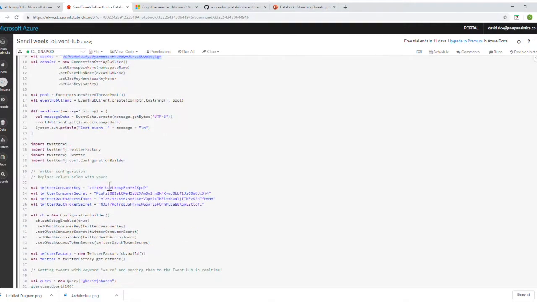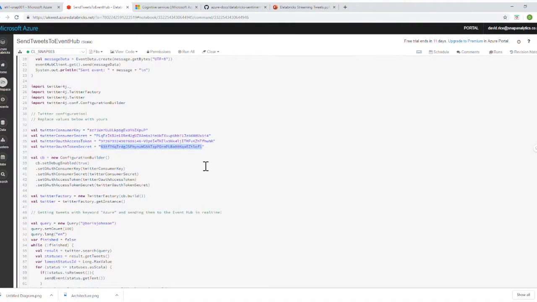And you can also see that you've got the Twitter values here. You do have to register a Twitter application. Again, it's very quick and easy to do, and the secure keys are in there. Again, we're going to delete this application, so feel free to try and use these. You won't get very far.